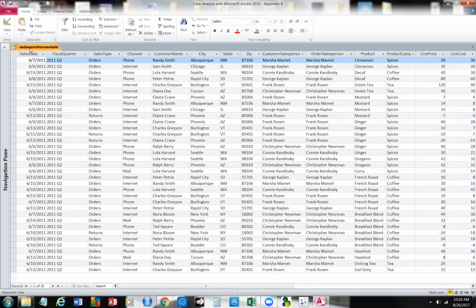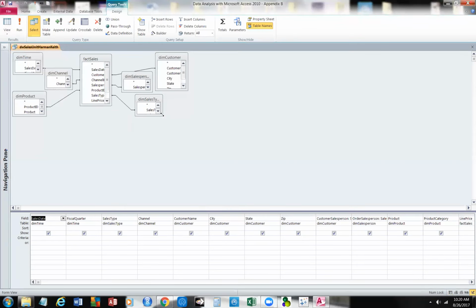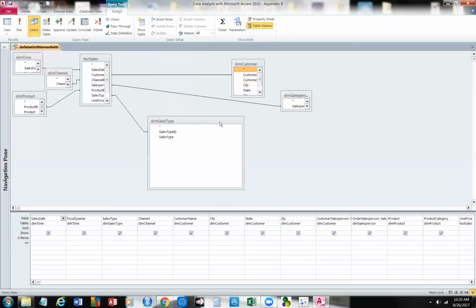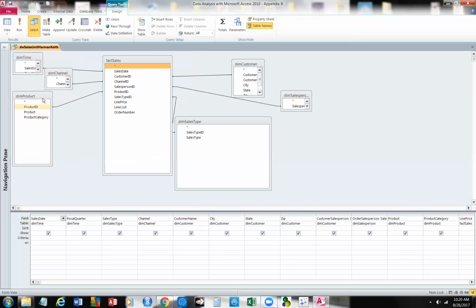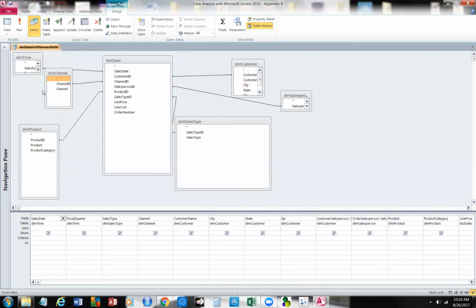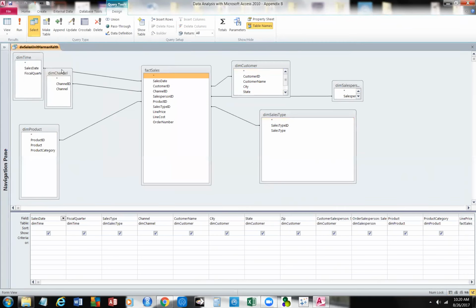Let's go into the design view. I can do that one of two ways. I can either come up here in the left-hand corner and click the design icon, or I can click on the tab, and I'll go down to what we call the graphic user interface, and we'll pull this down just a little bit. And as we talked before, we see all these tables that are all connected, okay? And they all converge, if you will. Remember that little illustration I showed you when we started this session? We see them all converge on this fact sales table, okay? This lets us see how everything is put together. That's why we call it a data warehouse, okay?